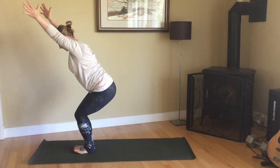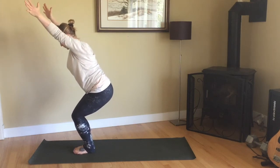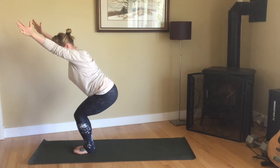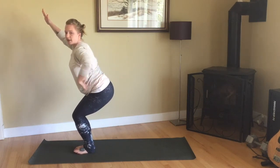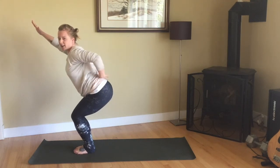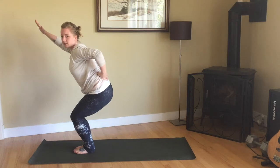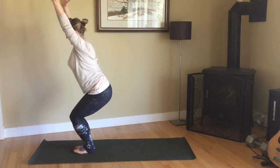Now go ahead and look down and make sure that you can see all 10 toes. If you can't, maybe shift the hips back just a little bit more. But be mindful of the curve that your spine is making. If you push your hips out too far, you're going to have a really strong curve in the spine. So go ahead and tilt the pelvis in just a little bit to be kind to the spine.